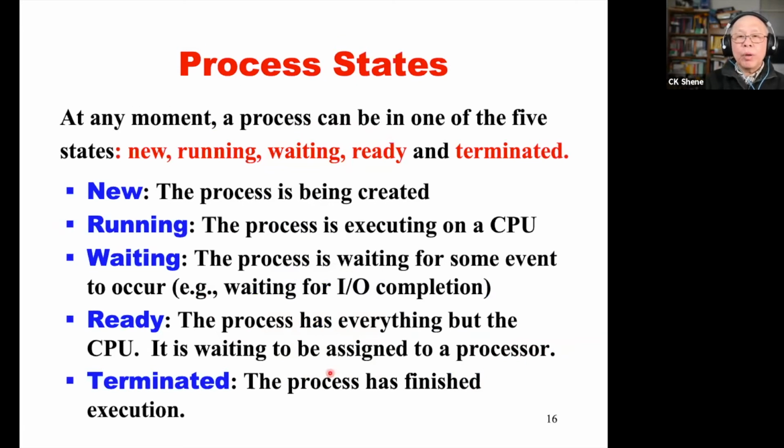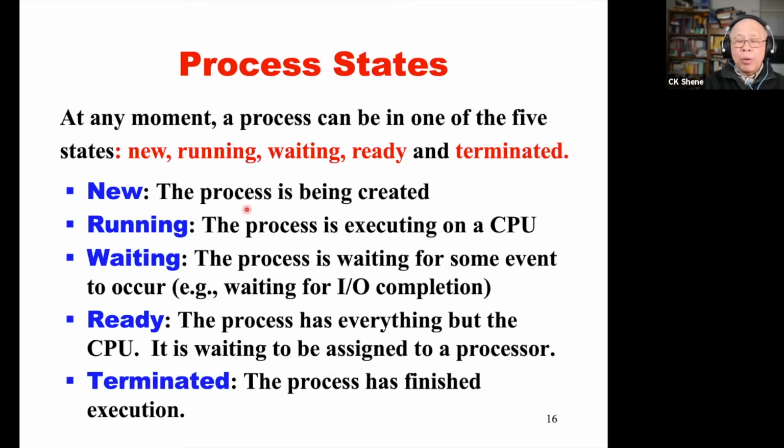After knowing process space, we need to learn a bit more before we could talk about fork to create child processes. At any moment, a process running in the system can be in one of the following 5 states: new, running, waiting, ready, and terminated. A process in a new state means that process is being created.